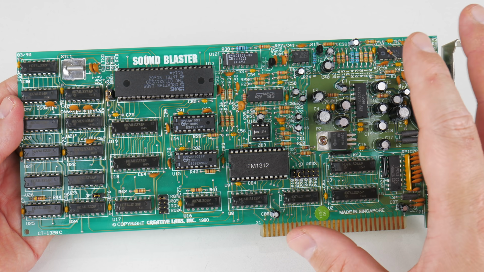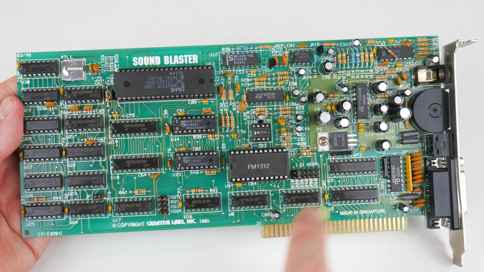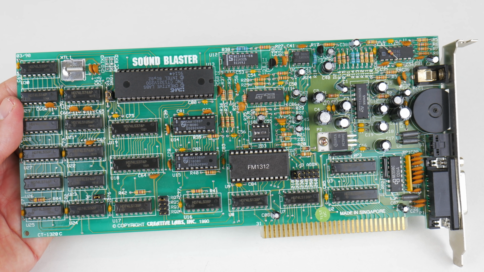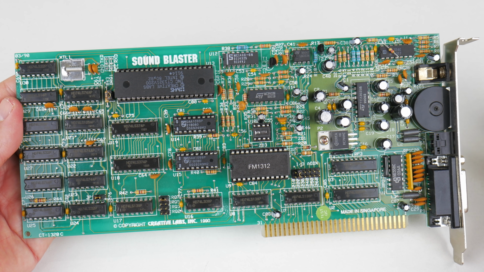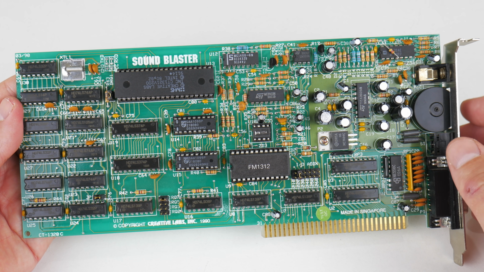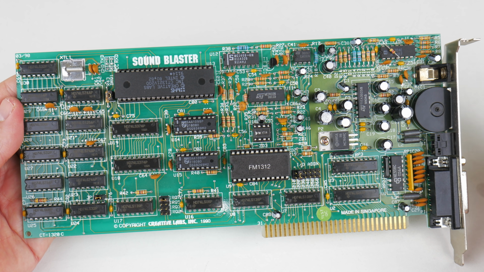Also, these cards don't need plug and play. All the resources are configured by jumper. Address 220, interrupt 7, DMA 1 is what you want to use. And there are no drivers, nothing to initialize. The cards just work. In some games, you might need a set blaster environment variable, but that's about it.